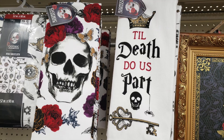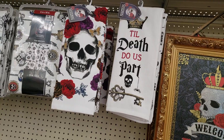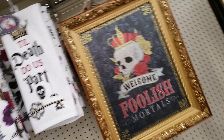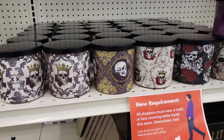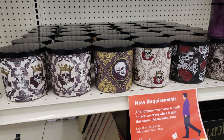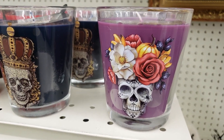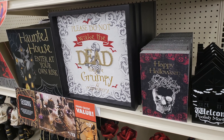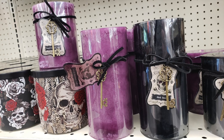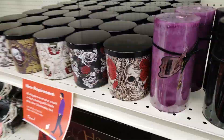The first items I noticed were these towels, and my first thought was: why are they so colorful? The more I examined this section, the more I realized that the Gothic Glamour color scheme is really broad — it contains white, black, red, purple, and gold, as you can see on these candles. My favorite candles were the ones that were either black or purple with a gold key, and they smelled amazing. So I bought them all — I literally cleaned them out.